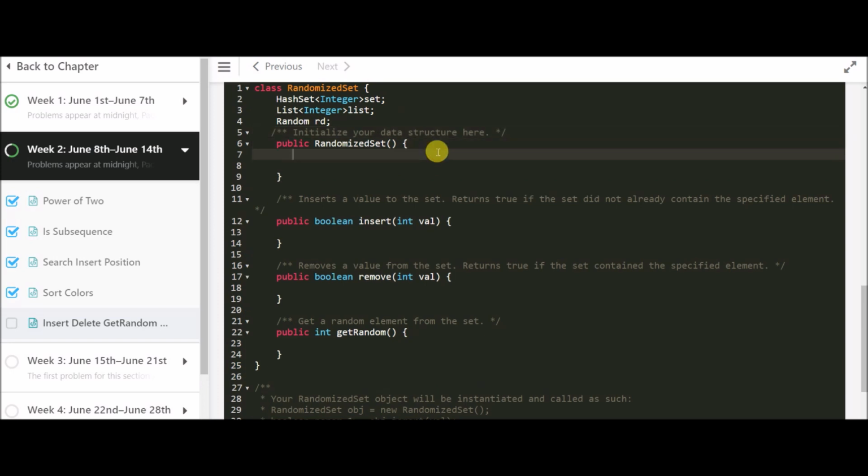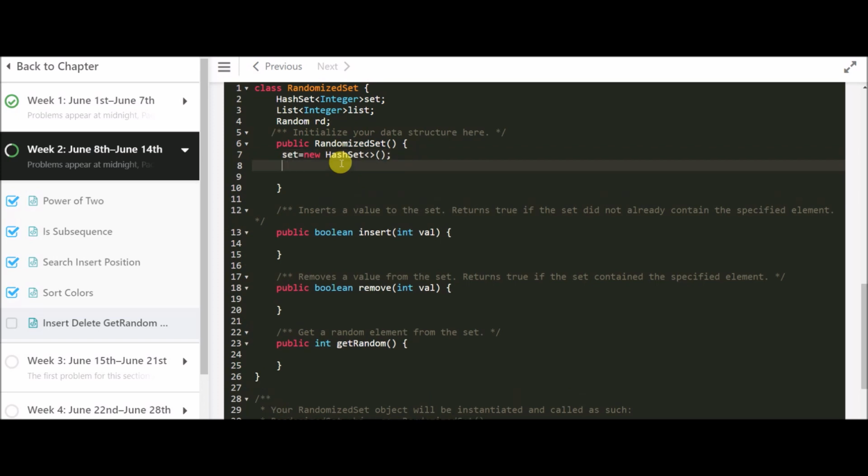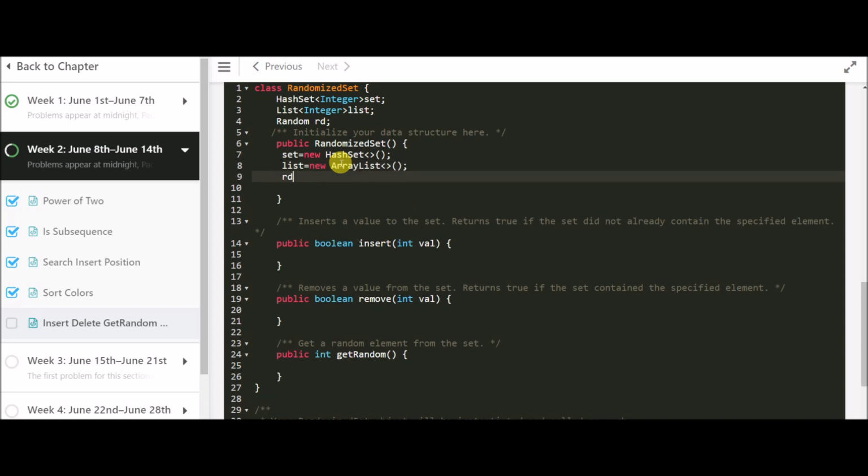Inside this constructor I'll be initializing it. Similarly we will go for the list, new ArrayList, and for the random object also.